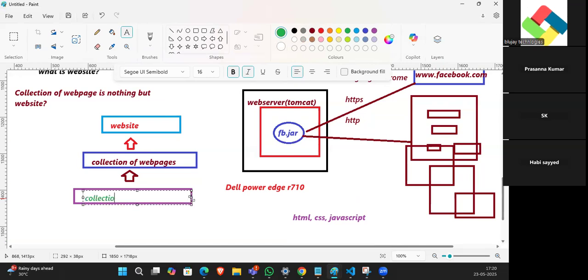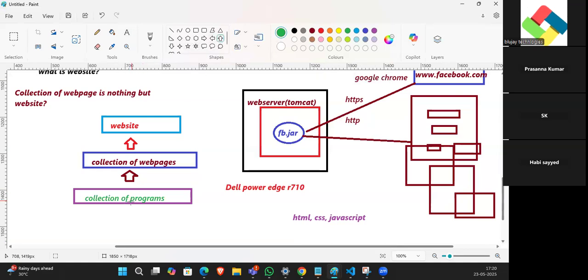Very good. A collection of programs is nothing but a web page. So what is a program, guys? A collection of code, yes, a collection of instructions.